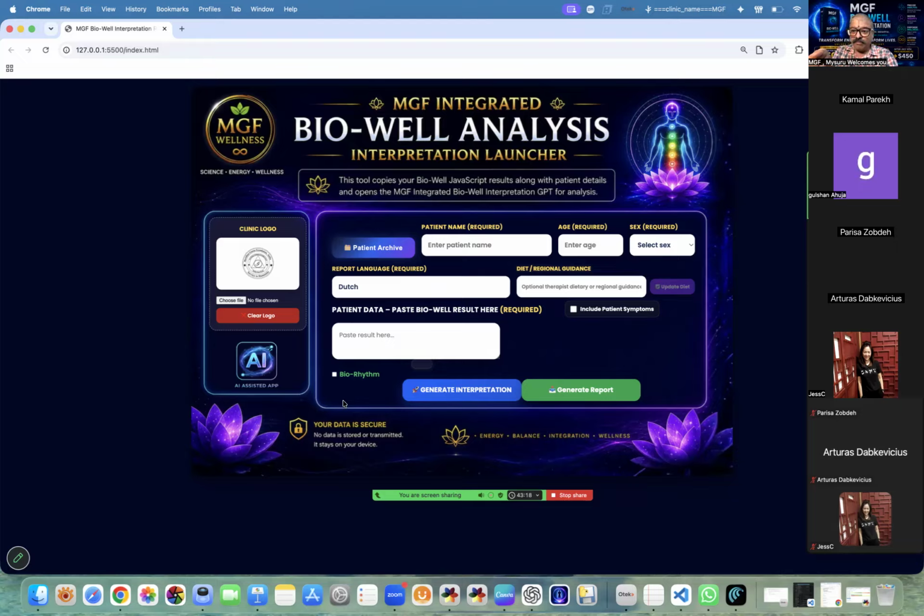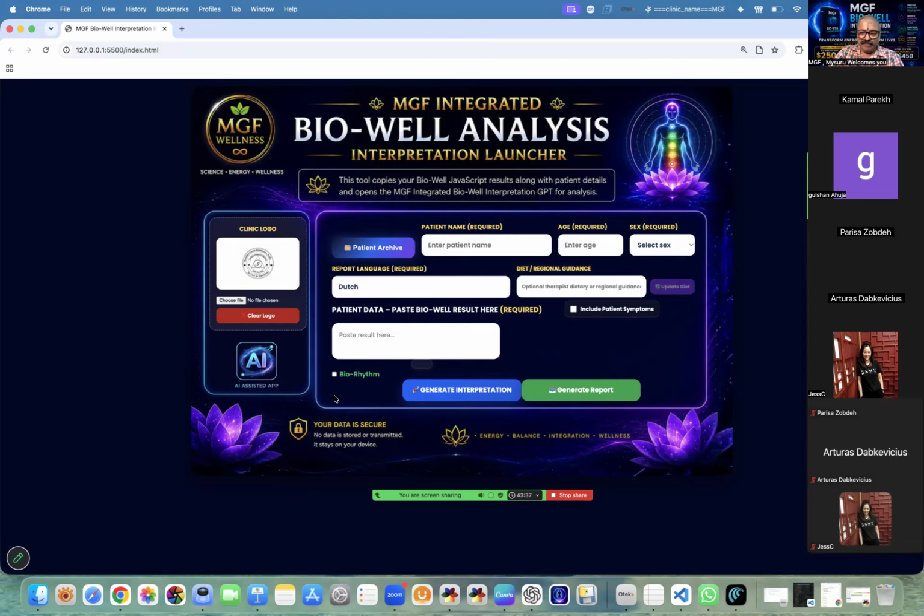From July 10th, you're going to use the latest one. We have removed those from the interface itself to make it cleaner and simpler, because the whole thing is going to be handled by GPT.